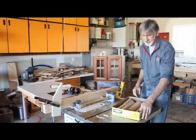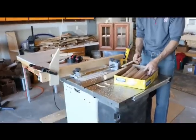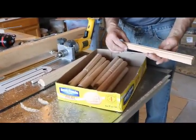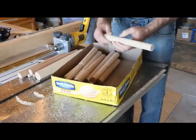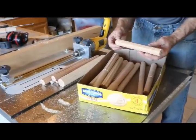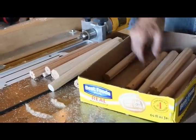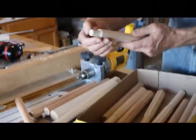So here's some of the stuff I've cut with the machine. There's a piece of octagonal taper. You saw me just cut a couple of these. A piece I cut using a V router bit, a piece of octagonal tapered. Here's a piece of straight tapered octagonal round, on which I've demonstrated some of the various embellishments. It looks like a slightly tapered octagonal. Octagonal tapered, round tapered. This demonstrates the type of work it does with a router.